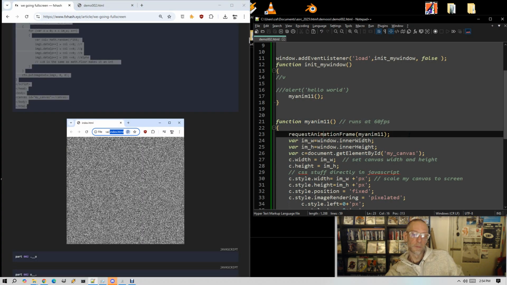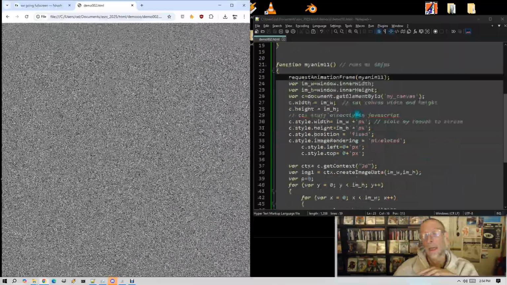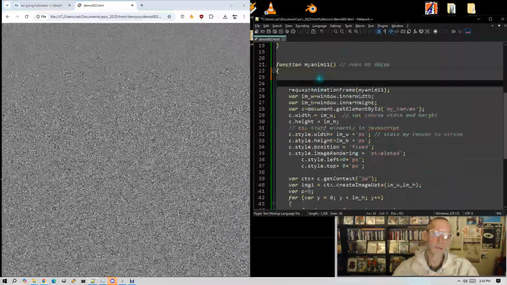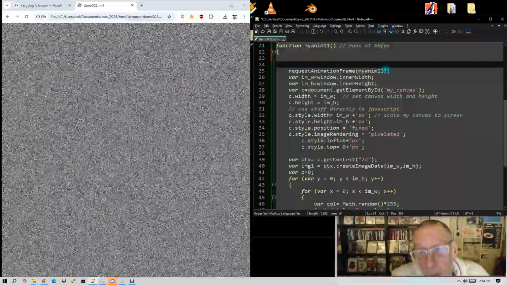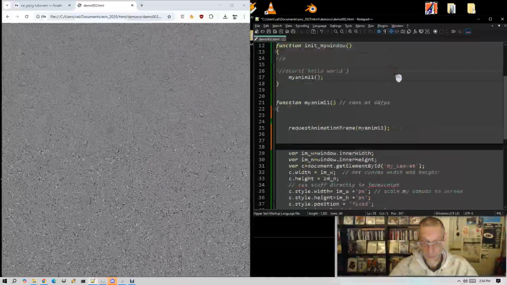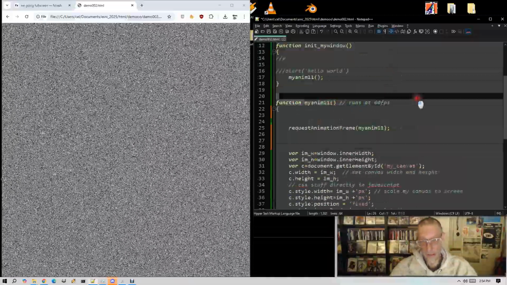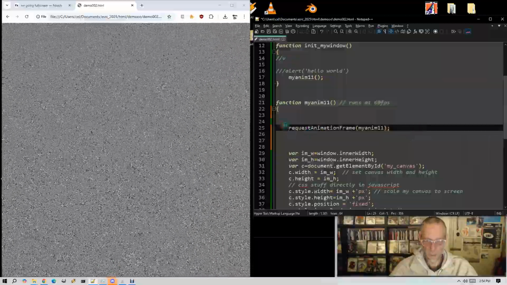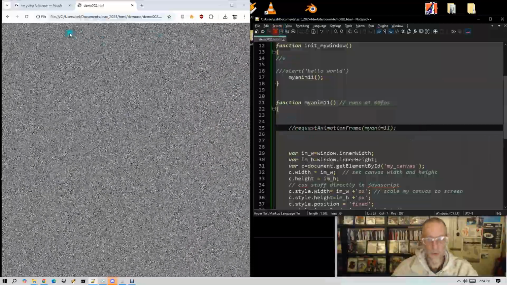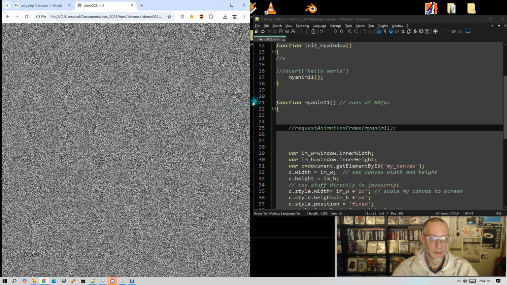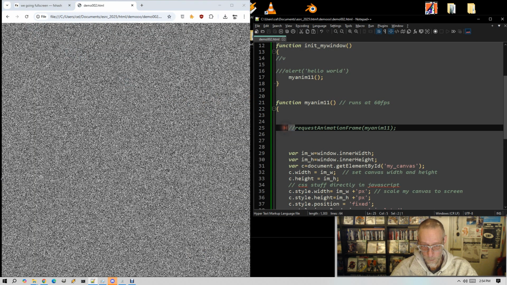So it's energy friendly, it only runs when it needs to. And it's important for running and looping this animation. If you don't put this in, it won't draw, I think. It only draws one time and then stops. That's nice as well.